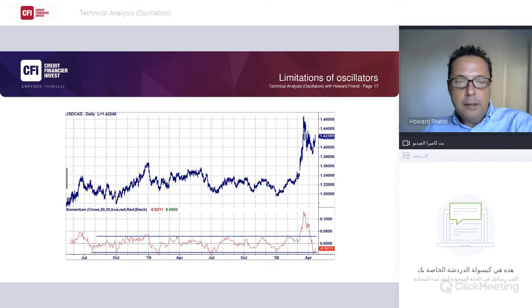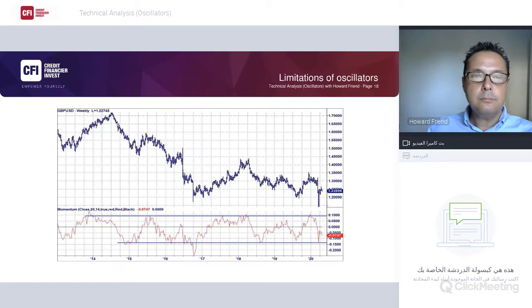So again, as with dollar-yen, as the market approached those thresholds marked with the blue lines on the charts, that gave you an indication that perhaps the market had gone too far, too fast, and was ready for at least a short-term pullback to mean revert. Then we got the explosion higher with the big volatility explosion, and that saw the momentum indicator ramp up to the upside. But once the volatility came out of the market, interestingly enough, it came back into the normal range and found support again around this -200 odd, 250 odd pips.